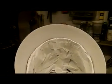Remember I sprayed the inside black with this rattle can? Well, I figured out instead of doing a half-assed job, I might as well redo it. So what I did do was I sanded the rattle can back off.